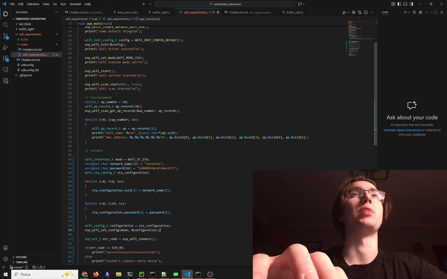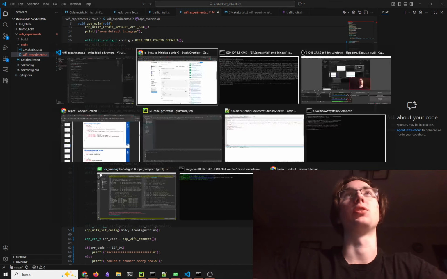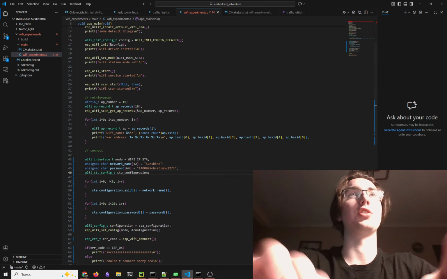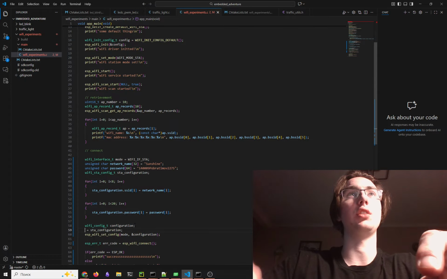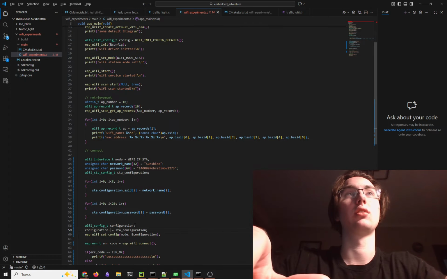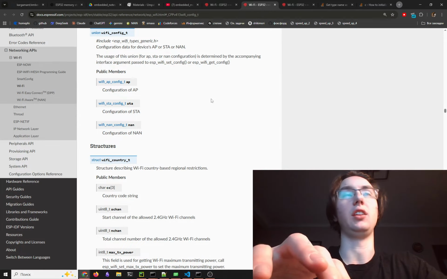So we should specify the correct, we can actually use this one here, or we can actually just specify the field that we want. So we'll just do this, and then configuration dot STA.